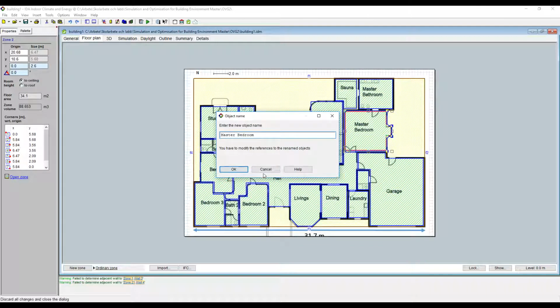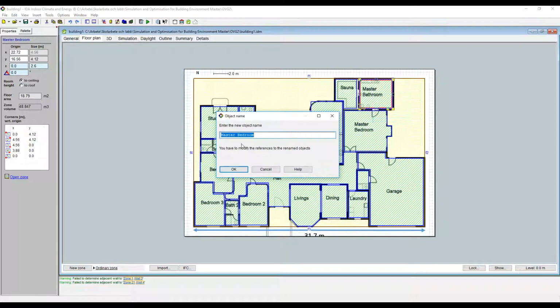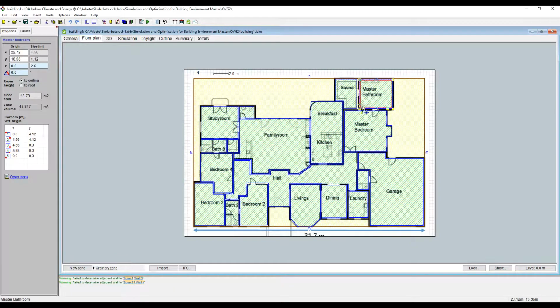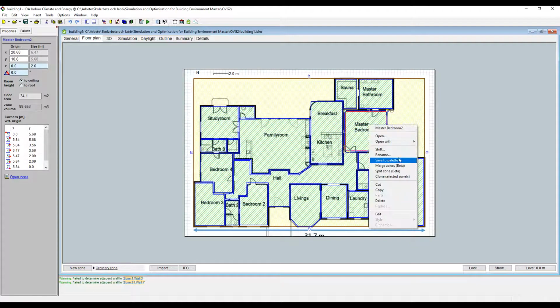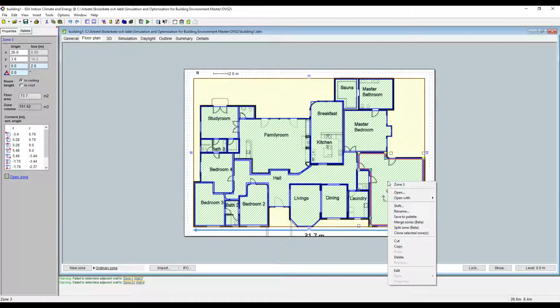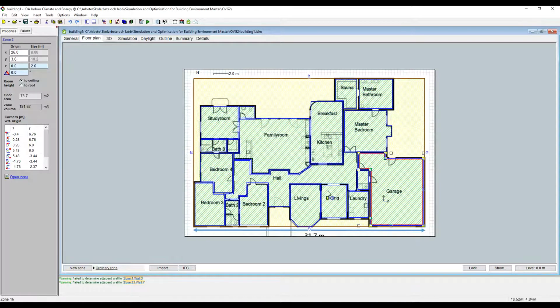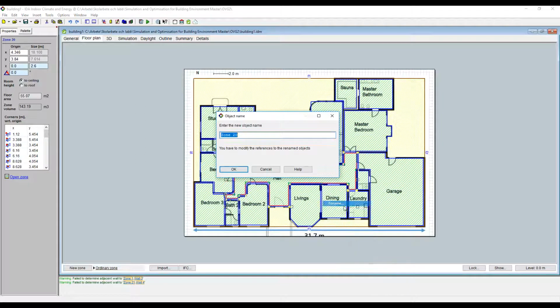Okay, I think I made a mistake here. I'm just gonna fix this one. Rename. This should be master bath. This one should be the master bedroom. Then we have the garage. Have the hall.